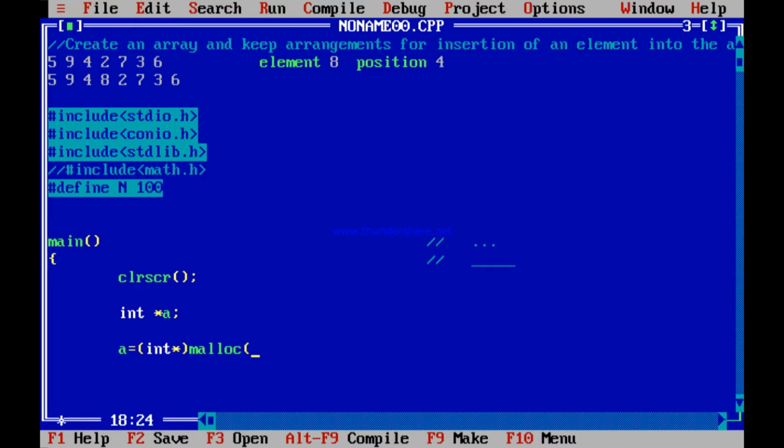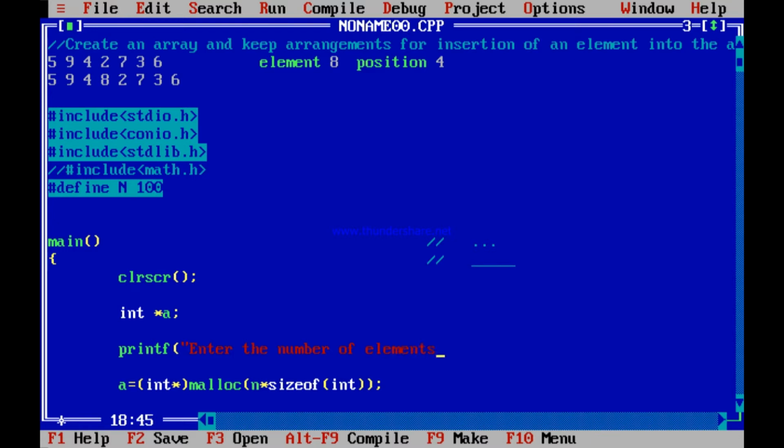Now malloc, how many elements? Exactly n. This n has to be accepted from the user. This n is the number of elements in the array initially. So definitely n into size of int, so n number of integers have to be allocated. First thing is you ask n from the user, printf enter the number of elements.